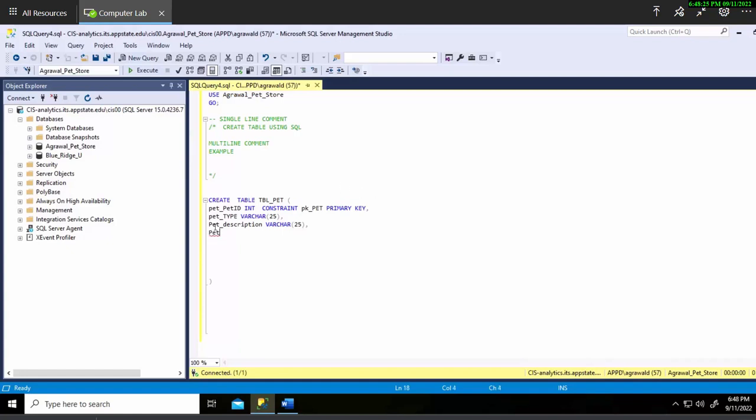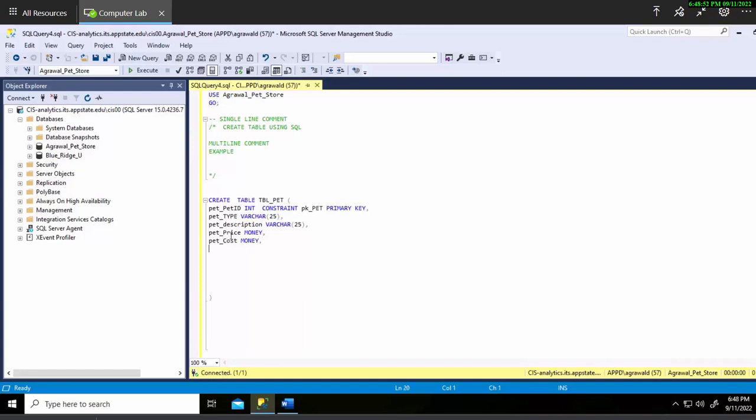I need to make sure it's consistent, so I need to change a little bit here. Okay, pet underscore price, which is money data type, so money, no other constraints, so comma. Go to the next column, pet cost. Again, this is money, no constraint, next line.